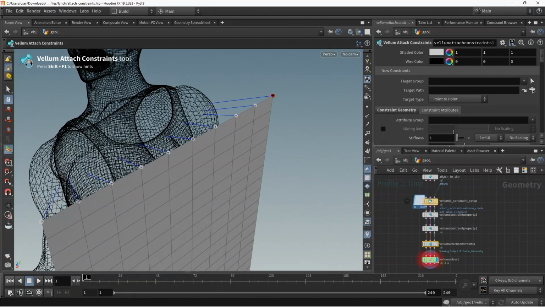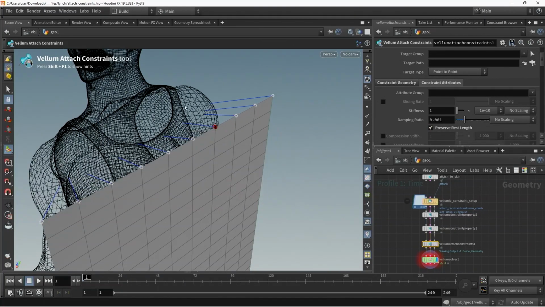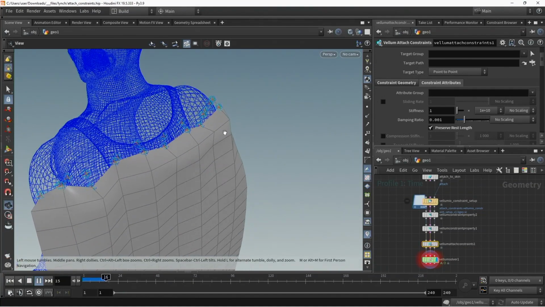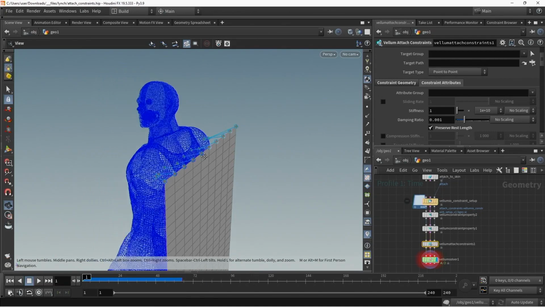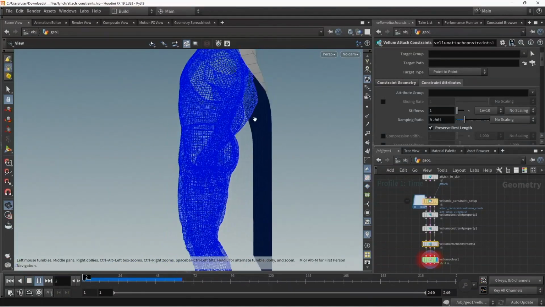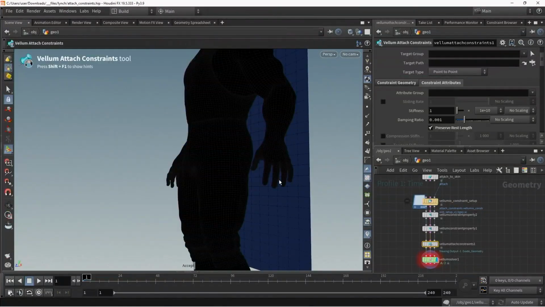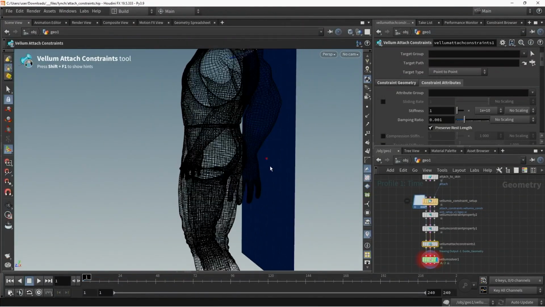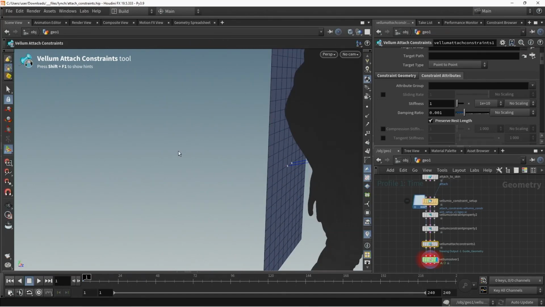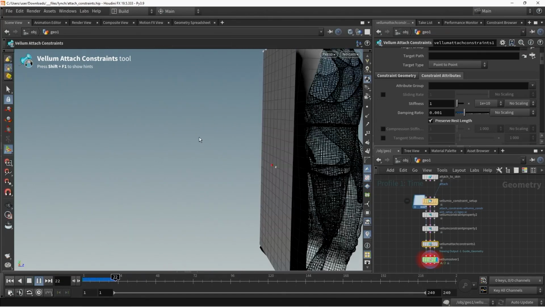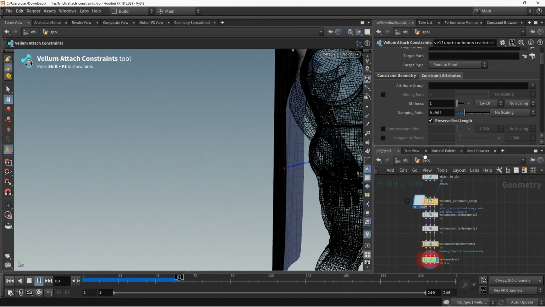And we want to preserve rest length. And then when I hit play, they move to basically those new spots, and I can do things like say, okay, I don't like the fact that it gets too close to his rear, so I'm going to go back into the tool, and I can create a couple more attached constraints here. It just sort of properly keeps its distance.